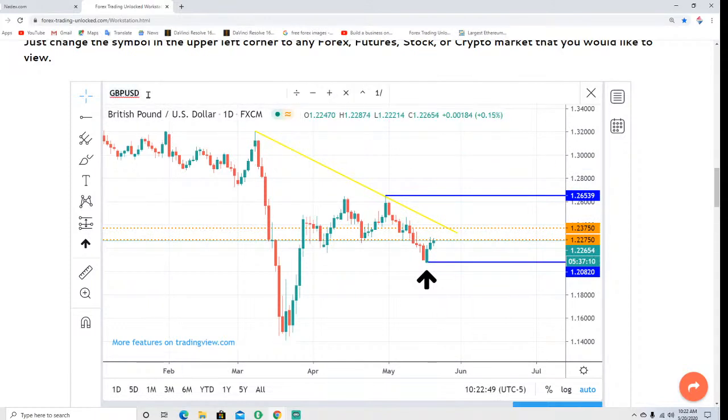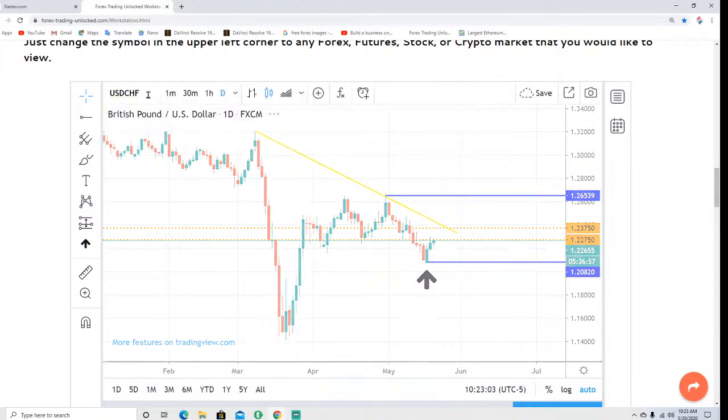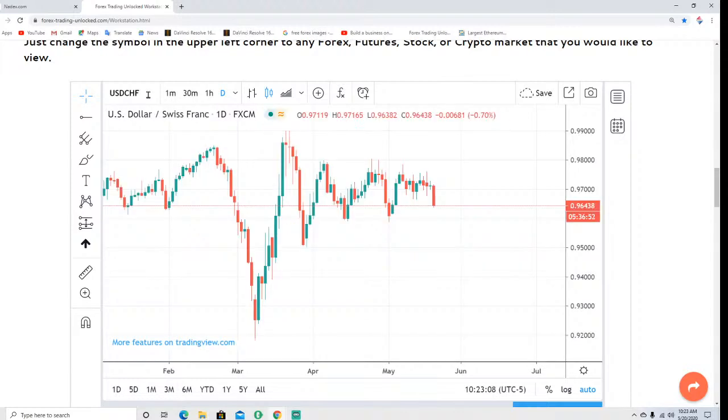So there we have the top two components versus the dollar in the dollar index that are both rallying against the dollar, which is giving credence to the slide that is going on in the dollar index. But is that the only place that it's happening? Well, actually, it's not. And here's a very interesting thing. We've had a sideways market for most of the major currencies versus the dollar. Look at the Swiss, how this is selling off today. This market has been winding its coil for the past 2 weeks, and now all of a sudden today it dropped out of bed. This is a very, very good indication of dollar weakness.